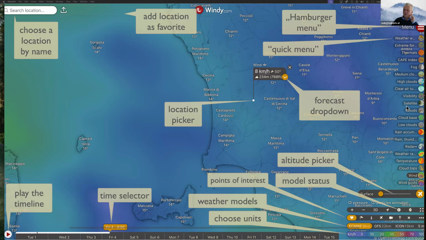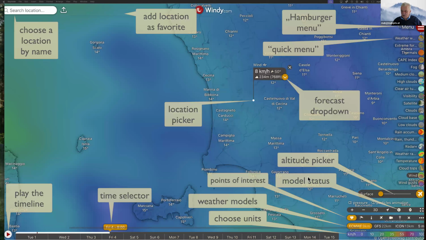Below the quick menu, you find a slider with an aircraft symbol here. That's called the altitude picker, and it is relevant only for the layers which are sensitive to an altitude parameter. That's basically only the wind layer, okay? So you can look at the wind forecast in different altitudes by pushing this slider over here, okay?